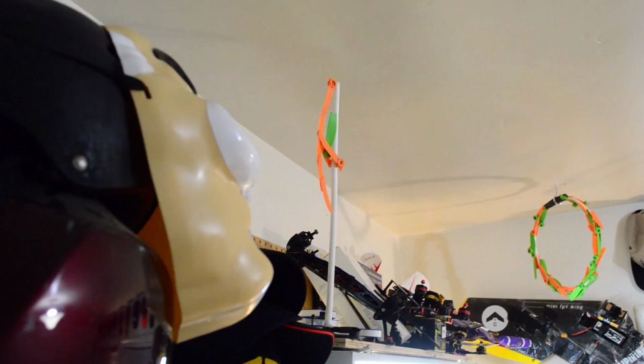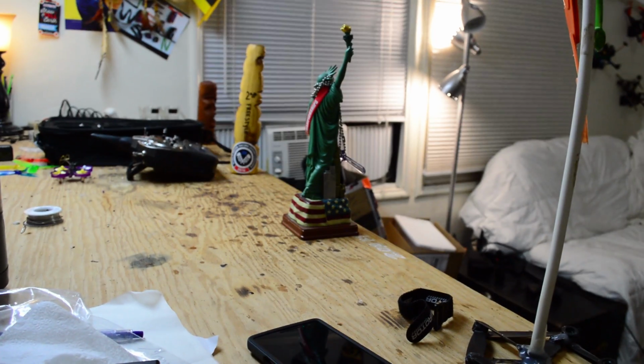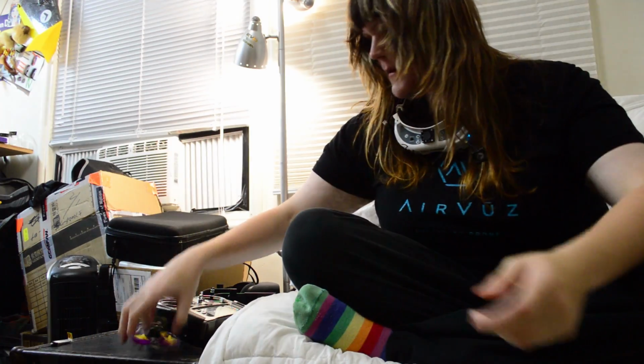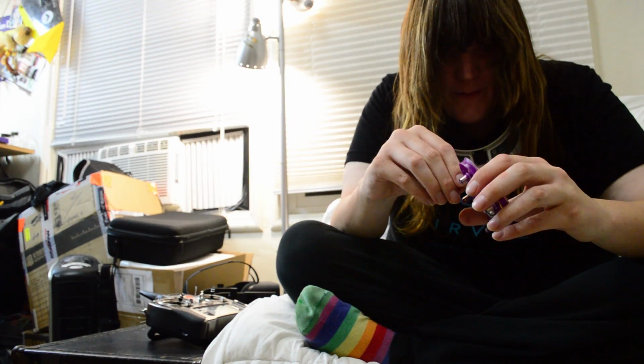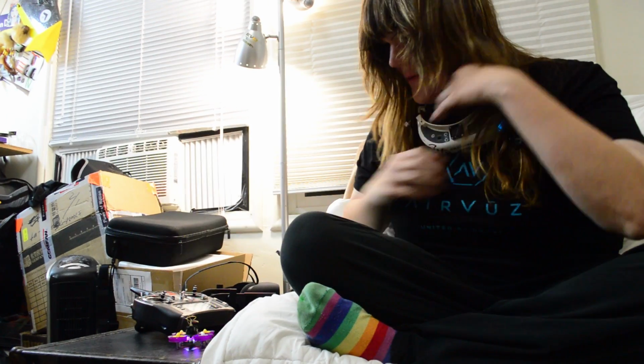We need to set up a Tiny Loop course. What are we gonna do? I head up through there. So we've got ourselves another gate kind of through here. Let's use some of this for our course. Cool, it's a couple obstacles. I think really that's all we need. Have some fun with that Tiny Loop. Oh, and I dropped it on the ground. Not a part of the system. Awesome, let's do this.